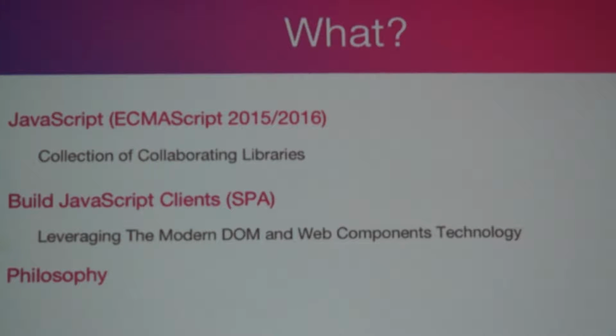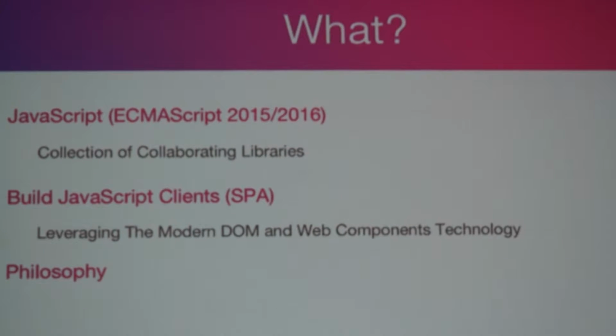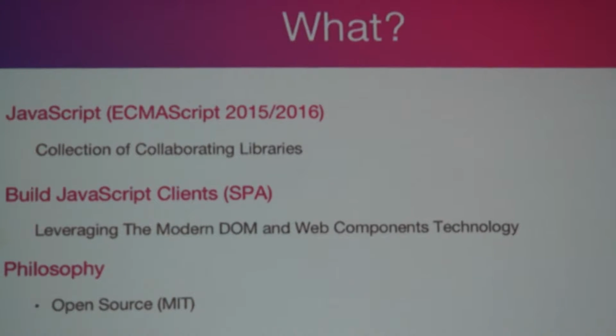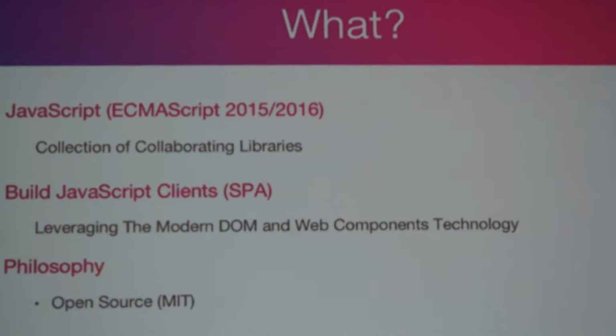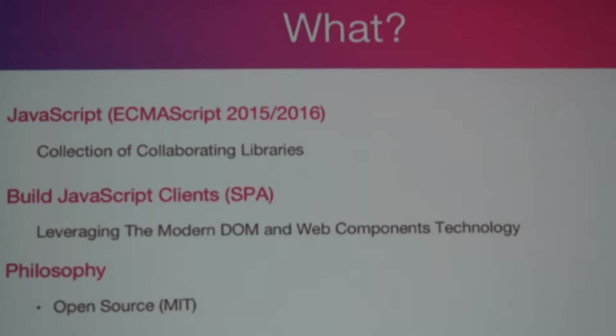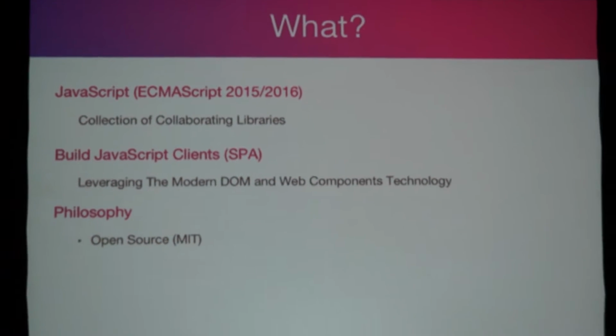Aurelia has a specific philosophy, and I like to say that Aurelia is made by real-world developers for real-world developers. So to that end, it's open source. It's licensed under the MIT license. I think we all heard about a fiasco with a patents file for a specific framework, maybe, possibly not. But that's never going to happen with Aurelia. We are open source now. We will always be open source. We will always be MIT.